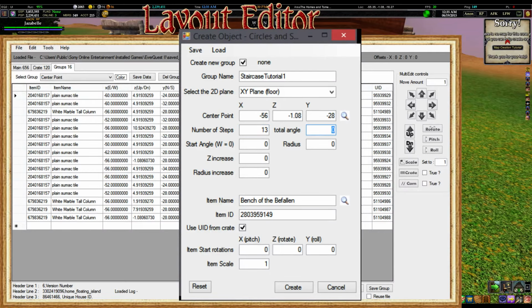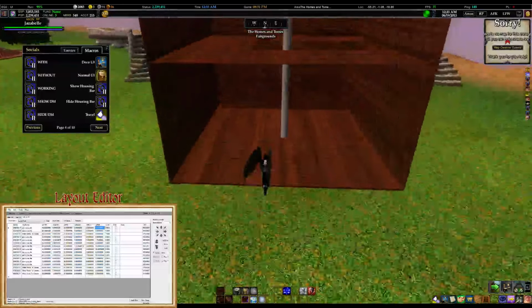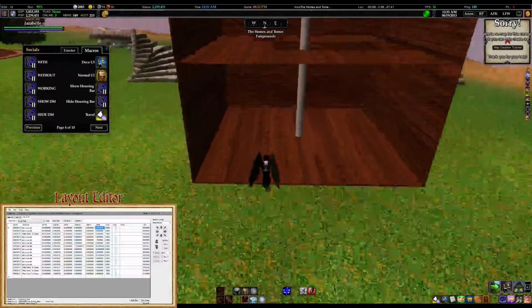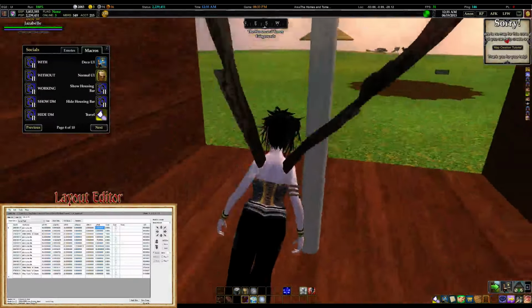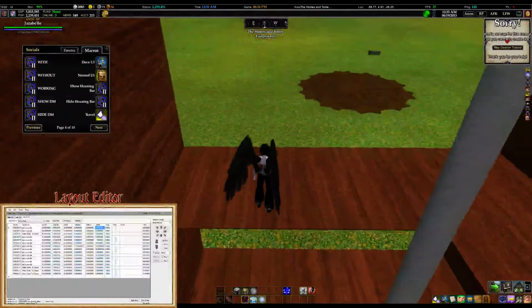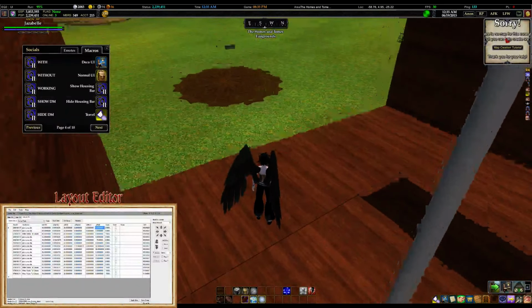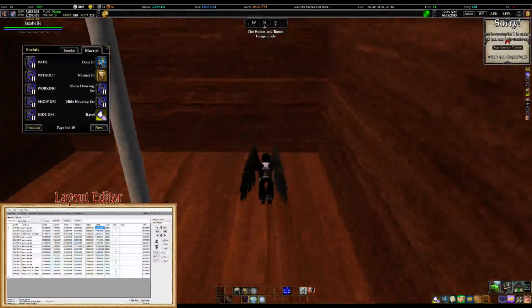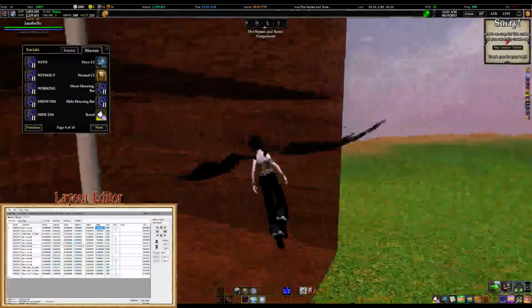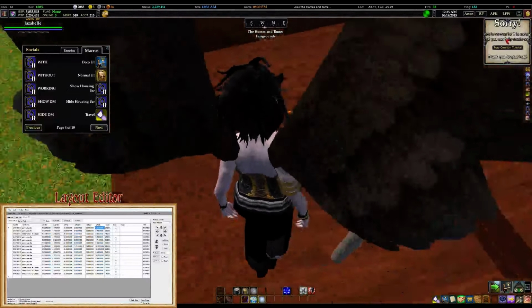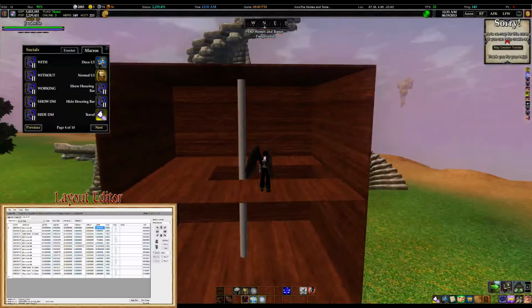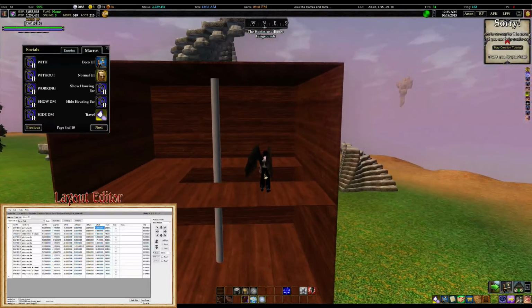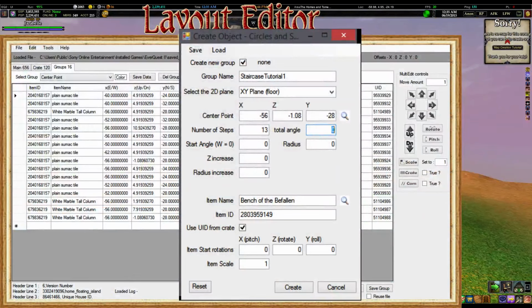Okay, so my total angle, if we look at the game, I want it to start here because I want it to be nice and easy to run up, and I want it to end facing this way. So that's only half a circle because I'm not going all the way around. Well, no, I could do a full circle. I could start here and then come all the way around up to here. Yeah, let's do a full circle. So that's 360 degrees to do one full circle. If you remember your geometry, there are 360 degrees in a circle. So we're going to go back here and say total angle 360.